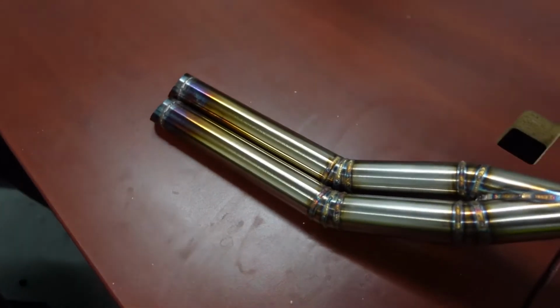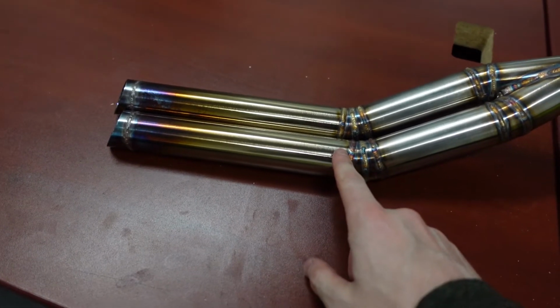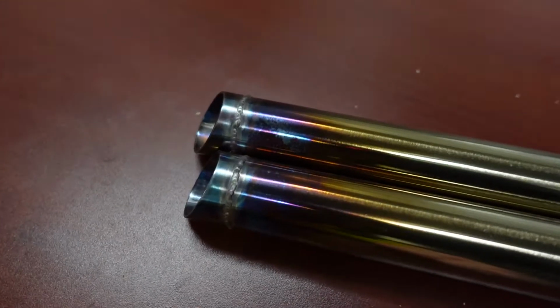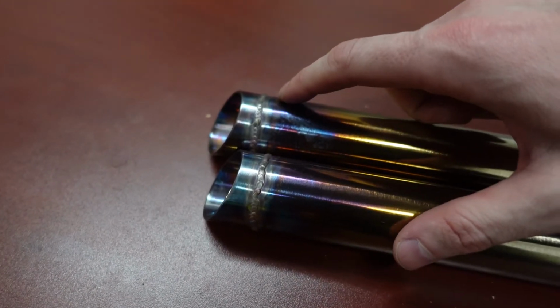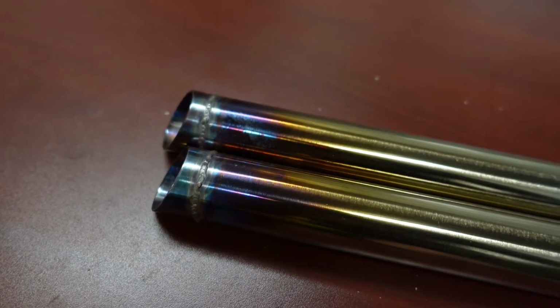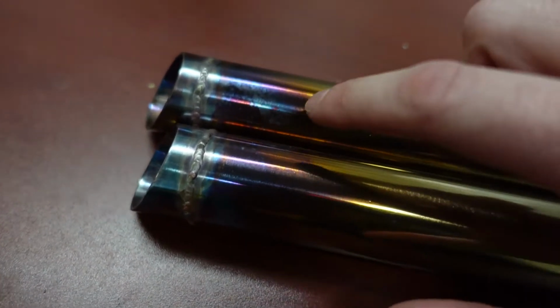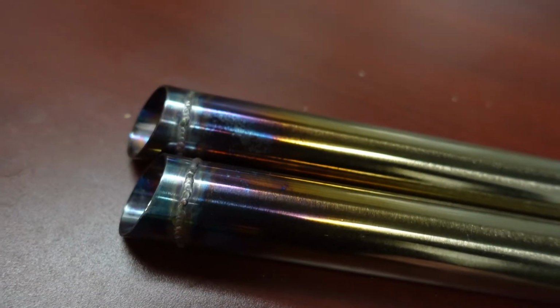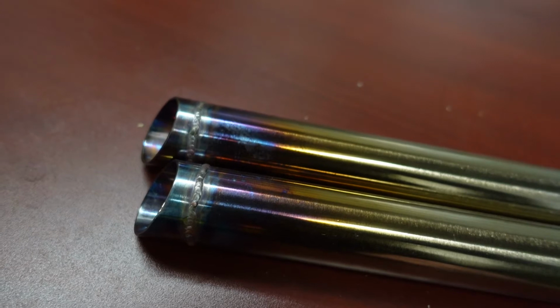From a distance, they look okay. And I really love this transition from silver to gold, and even the purple here is really nice. But if we get close, you can see that I had some welds here which already had a coat of oxidation on them, so they didn't do so well with heat anodizing with a torch. And then you can see the blotchiness right here in the blue and the blotchiness here and there, and that's from residue from wiping it down with acetone.